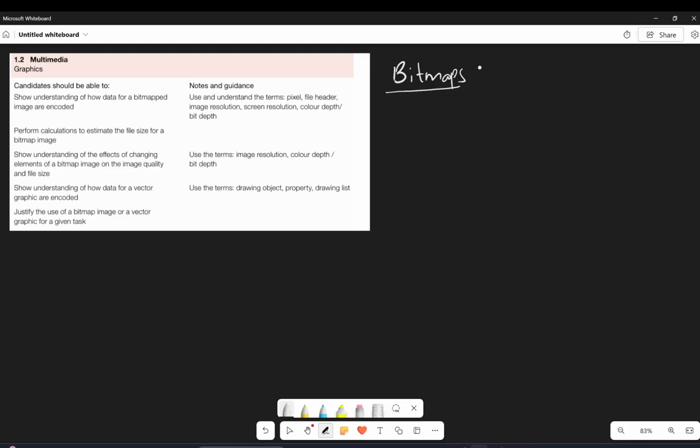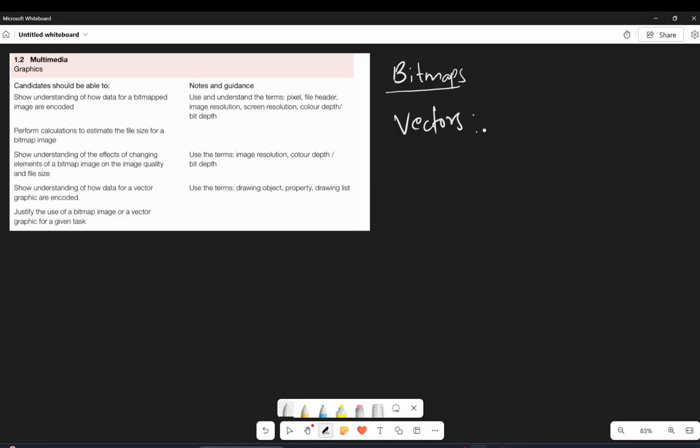Bitmap uses pixels. These are the smallest element of an image. Bitmap images are usually captured by cameras, and whenever the light, rays and colors fall onto the sensor of the camera, there is an analog to digital converter that converts those data into bits. That's why bitmaps: you're mapping the bits. Now we have vector graphics.